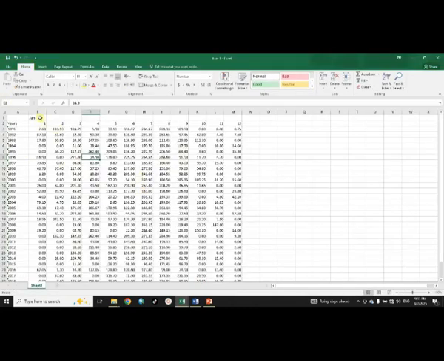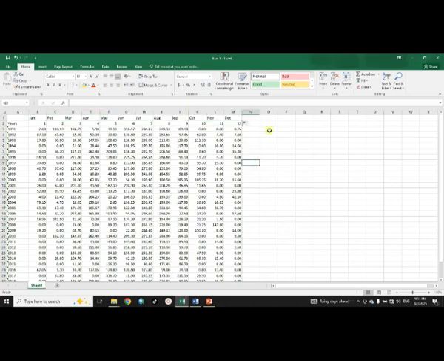For that purpose, here I have 30-year data starting from 1991 to 2020. First, the months are given in number format, so let me give names for each month. It starts with January, where 1 designates the month January, and here we have February for month 2, then up to December.